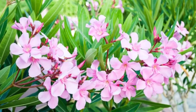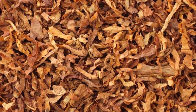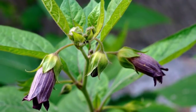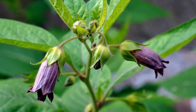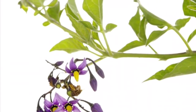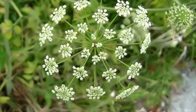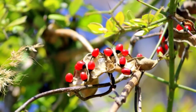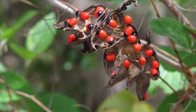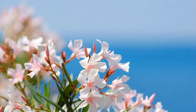Number 4: Castor Bean. This type of plant is usually grown as an ornamental plant due to its attractive looks and it's native to Africa. You've probably heard about castor oil — the castor oil is produced from processed seeds. But before processing, the beans contain a poison called ricin, which is extremely deadly even in very small amounts. Just one or two seeds are enough to kill a child, while just eight seeds can easily kill an adult person.